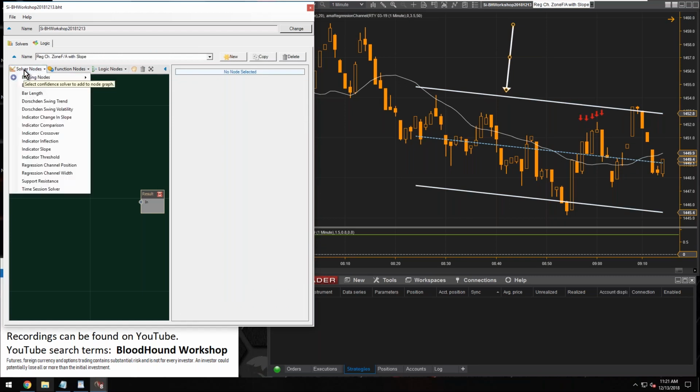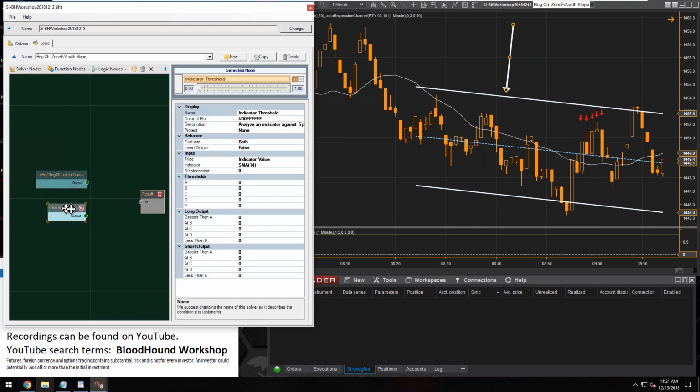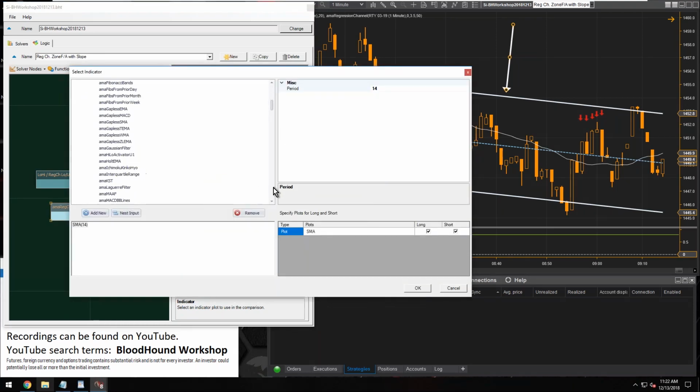And instead, what I think we need is a threshold solver. So I'm going to do a little bit of testing here. With the threshold solver, let's replace the indicator here with the Lizard Trader's regression channel. There we go.